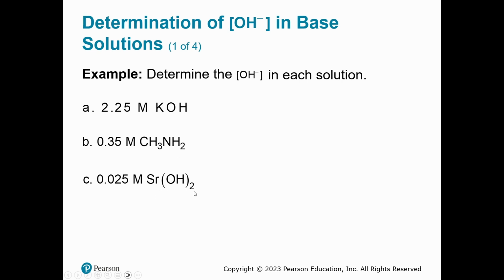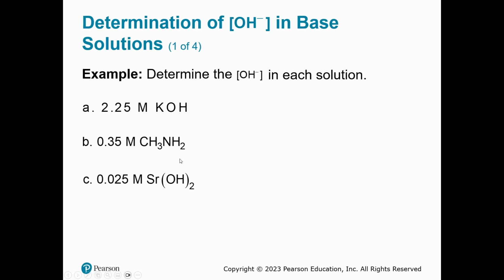Hydroxides tend to be strong. There are some alkali metal or transition metal hydroxides that are weak bases. But in general, if you see a hydroxide, you can probably assume that it's going to fully ionize. If you see something organic or nitrogen based, it's probably not going to fully ionize. So since we have one hydroxide in this molecule, its concentration is just going to be equal to its molarity. However, with strontium hydroxide, there's 2 hydroxides per molecule, so we're going to have to double this molarity. The molarity of strontium hydroxide is 0.025 moles. The concentration of hydroxide will be 0.05 moles because we have 2 hydroxides for every 1 molecule. We need to double the concentration.